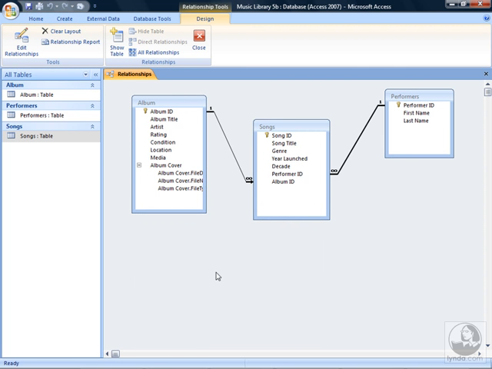And now we can feel confident knowing that if we change an ID in one table, it'll change in the related table. If we remove one from the primary table, they will all be removed from the secondary or the related table as well, all thanks to something called referential integrity.